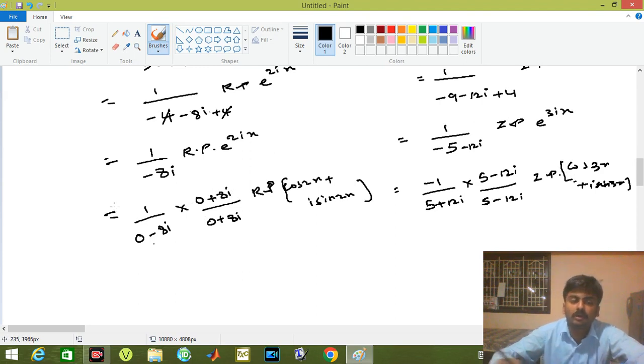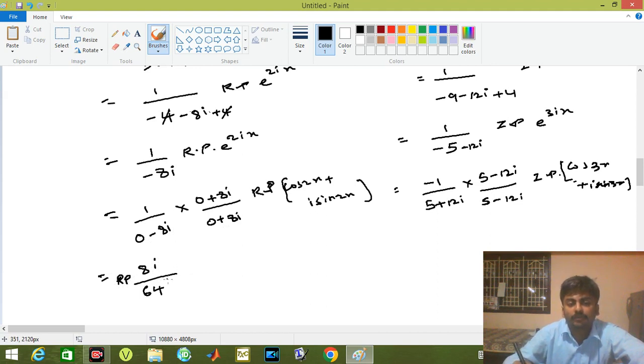Okay, so be careful while solving this. Solve it as it is. So we will get 8i divided by 8 squared, which is 64. i squared is minus 1, so minus 1 into minus becomes plus 1, so we will get 8i by 64. I am writing the real part in the front.